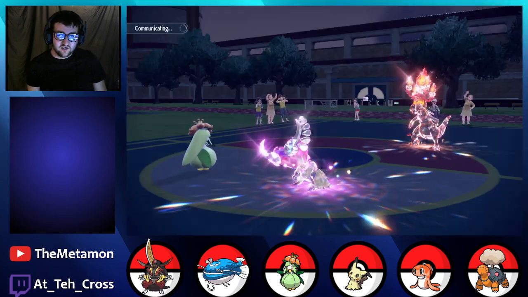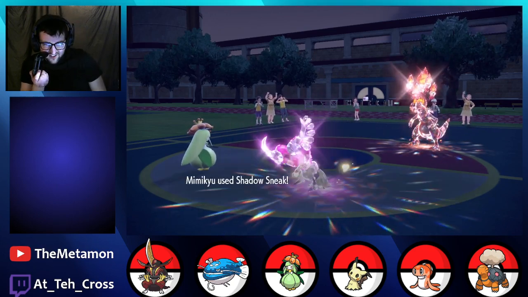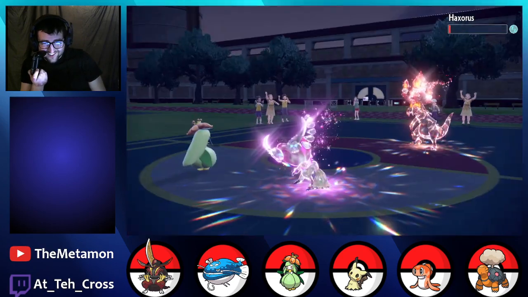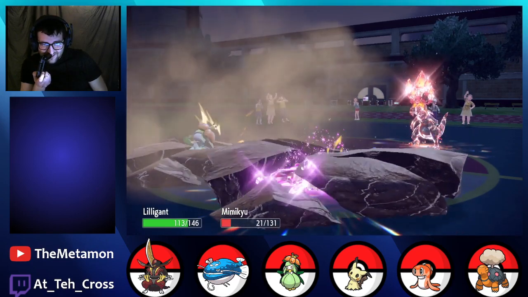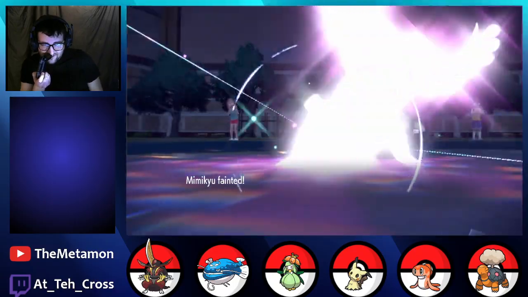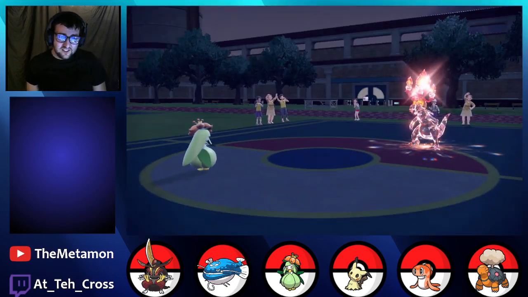Let's do it again. See if they have Protect. If they have Protect, they might go for it here. But that's fine, then I can try and Sleep Powder him again. Oh, it's so close! Okay, it's gonna wake up. What's it gonna press? Earthquake? Yep. Lilligant takes that. Mimikyu's down. Oh, I do have Wide Lens, so actually missing Leaf Storm is really unlikely.